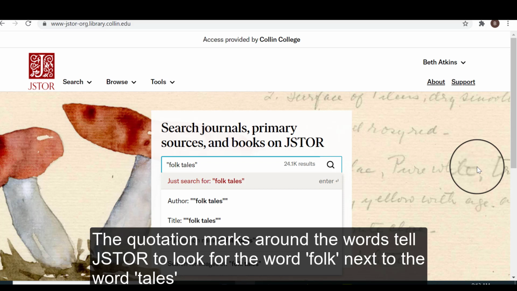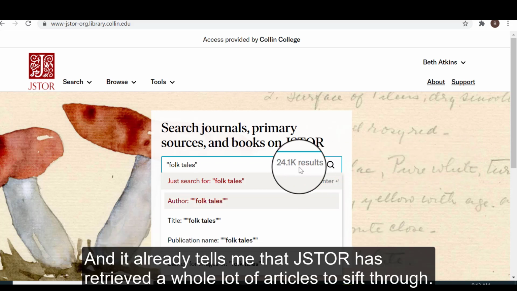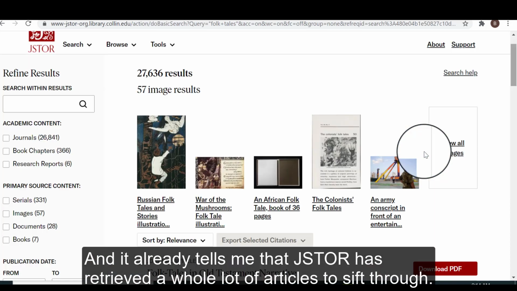I put quotation marks around the words to tell JSTOR to look for the word folk next to the word tales. And it already tells me that JSTOR has retrieved a whole lot of articles to sift through.